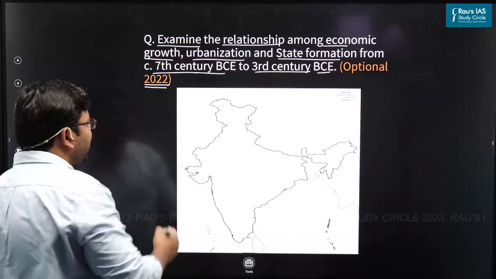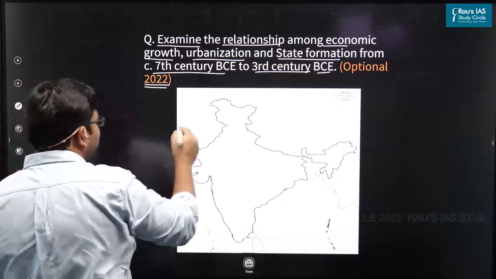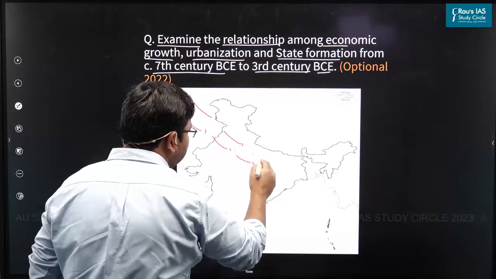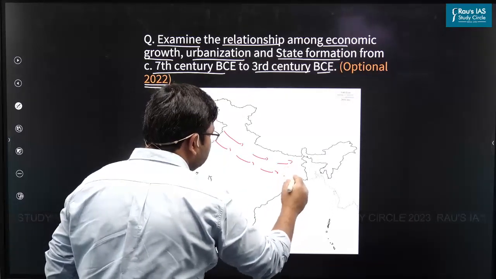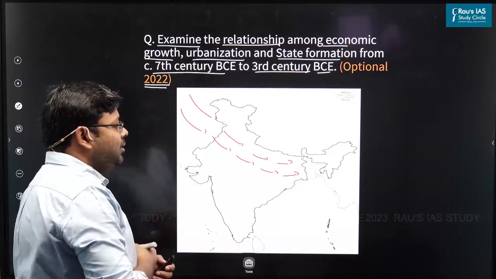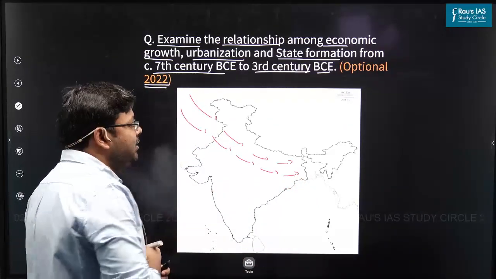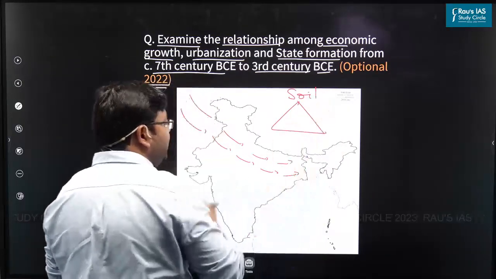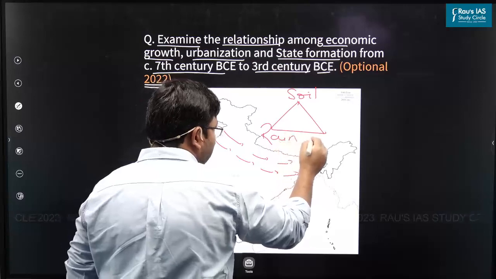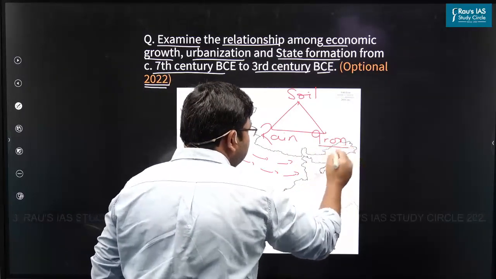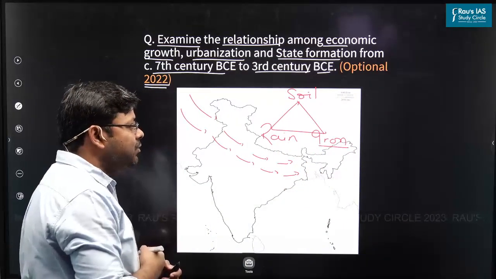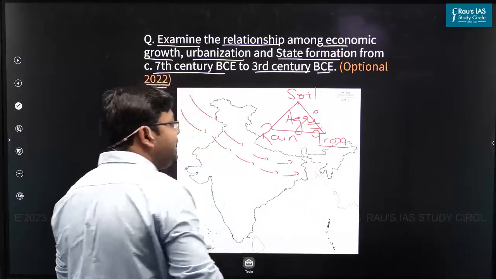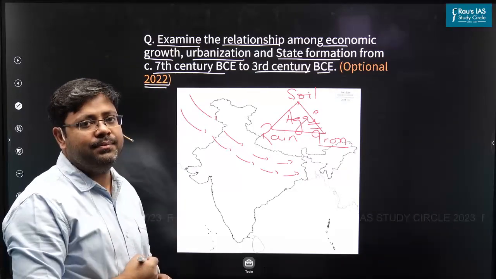R.S. Sharma says that the Aryans started migrating towards India from the northwest part of India, and gradually they kept on migrating more and more toward the eastern parts. But with the migration towards east, the Aryans found very good soil there. Rain was also very good. At the same time, there was very good use of iron. And when this was there, certainly agriculture became surplus because paddy transplantation started.